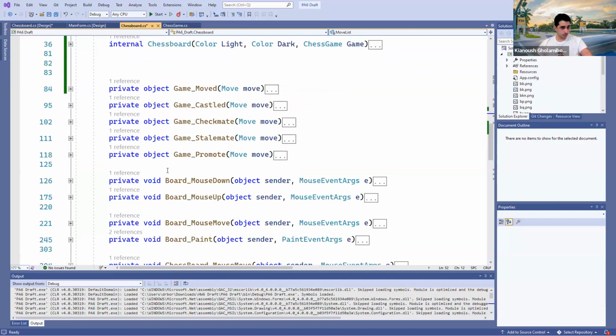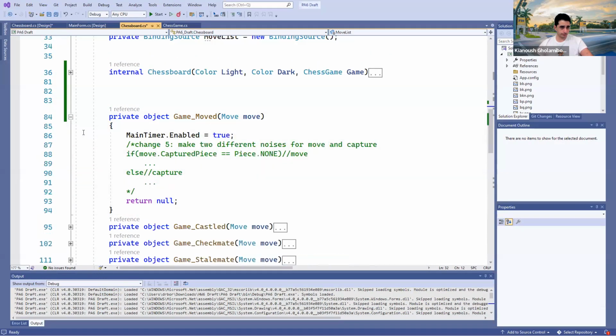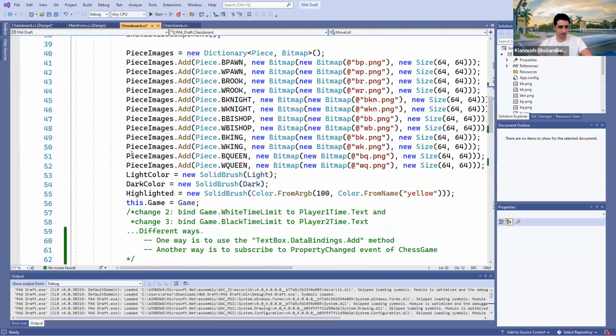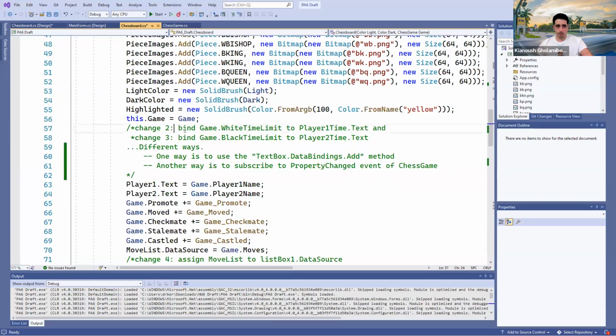The second change that you need to do is right here in the constructor of the chessboard. You need to bind the game white time limits to player one time.text.